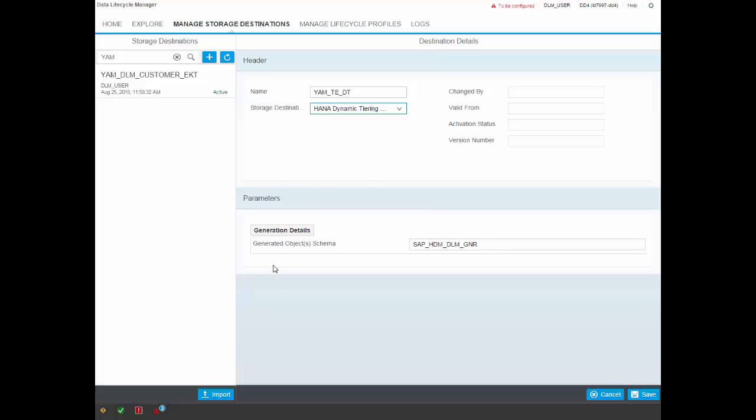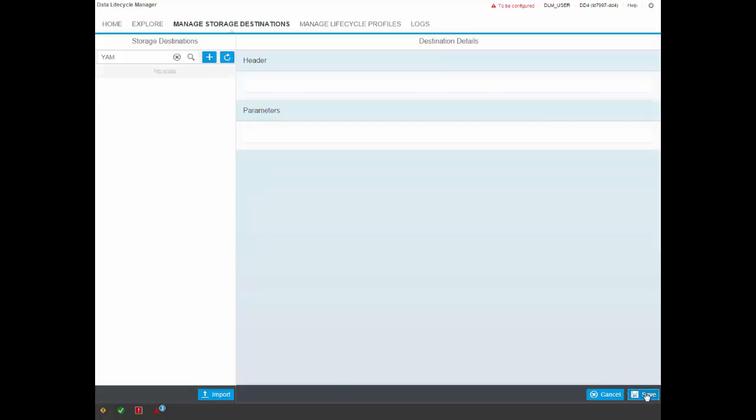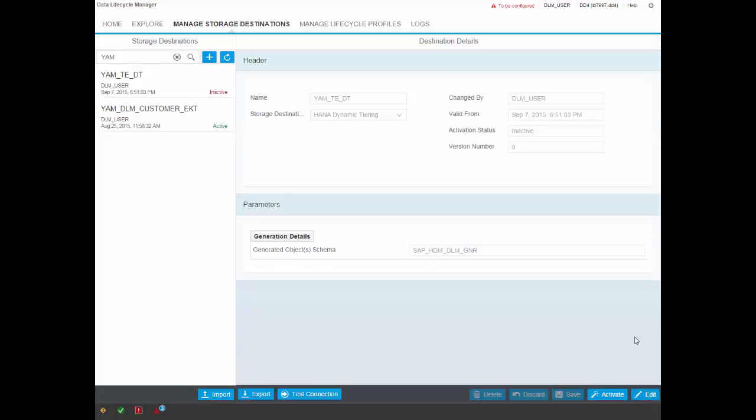In the lower part of the parameter section, you're capable to override the predefined database schema where the certain objects will be created. For this session, we're going to leave the predefined parameter section unchanged. Hit the Save button, hit the Activate button so that the storage destination gets activated.